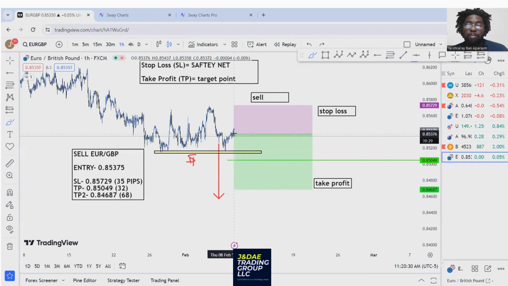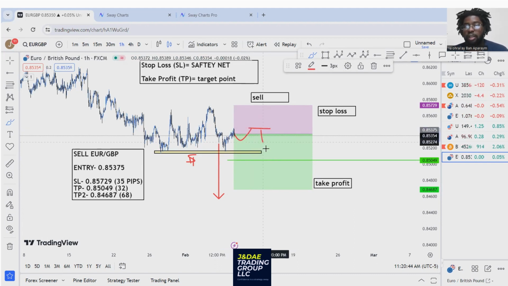Now, say it went 10 pips in profit. It's about right here. It's not at the target. It didn't hit the target, but then it pushed back to our entry. You can set an alert there as well to let you know. If it pushed back to our entry or a little bit negative, then you could enter and wait for it to go.